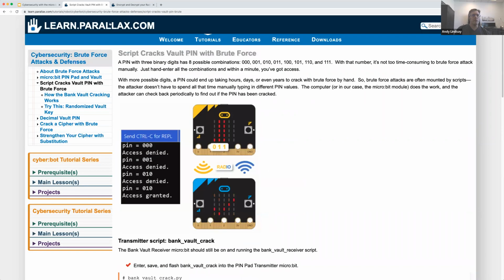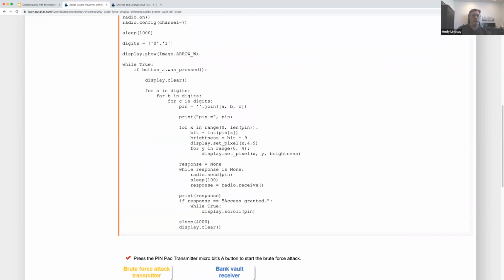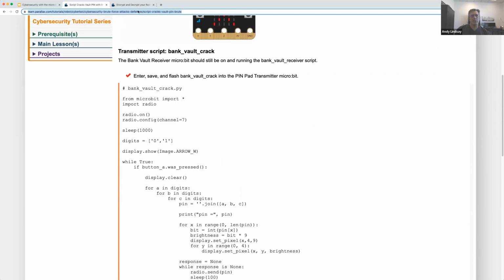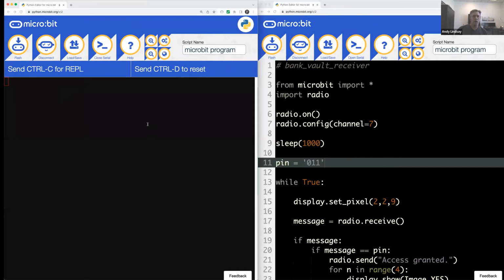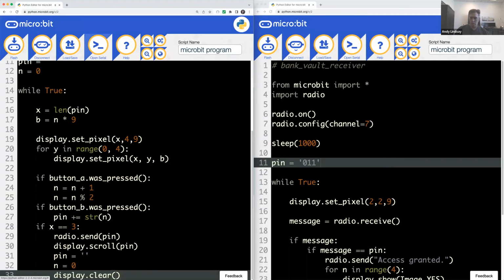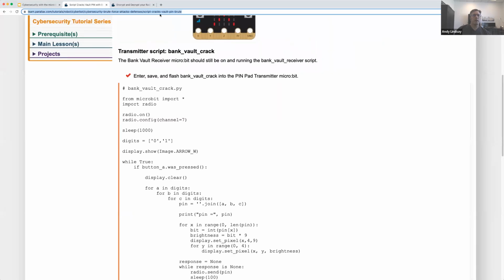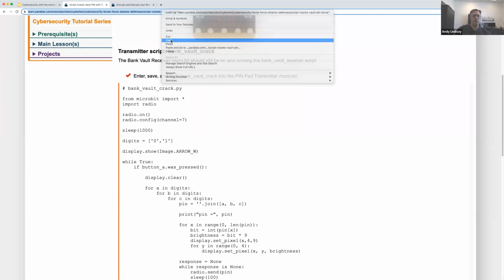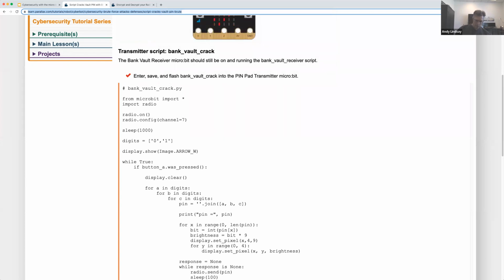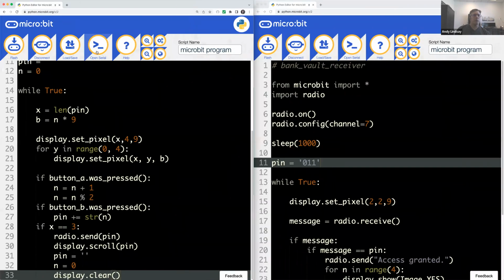Okay, so I'm going to have you go to this page and paste this script into your transmitter and watch it go. Okay, so here's the page. Paste. So grab that script and put it in your transmitter.